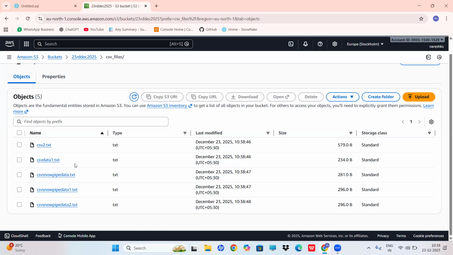I will show it. We are going to use the pattern.